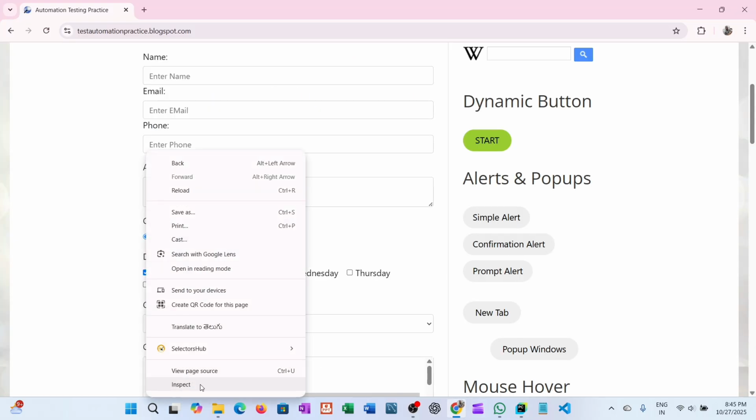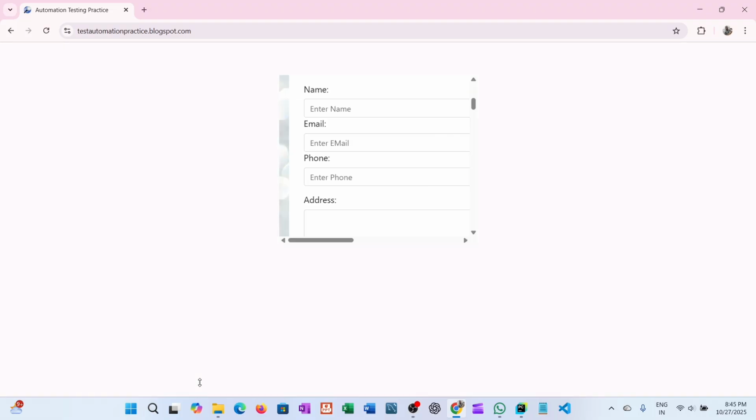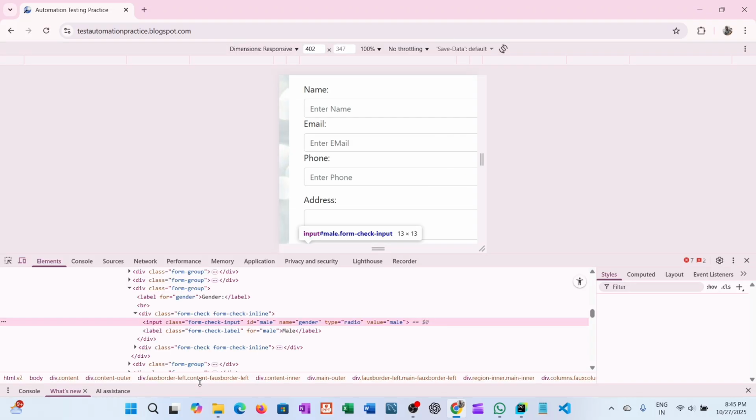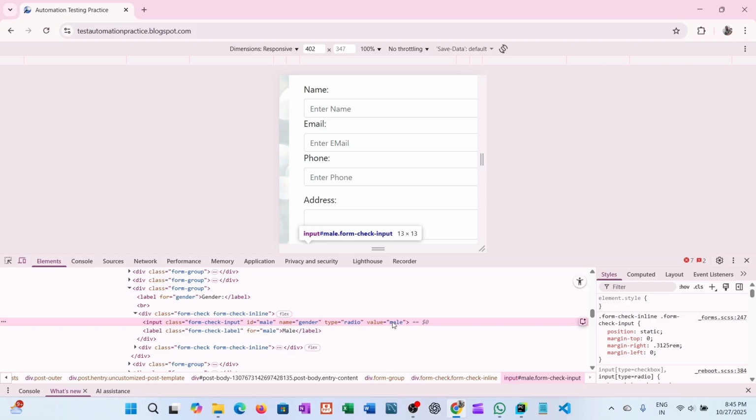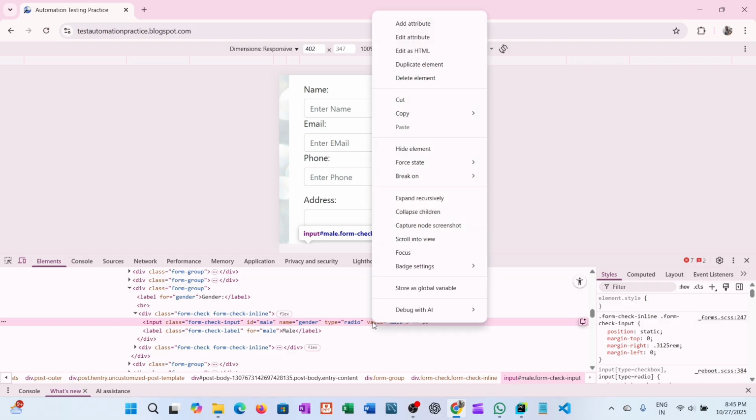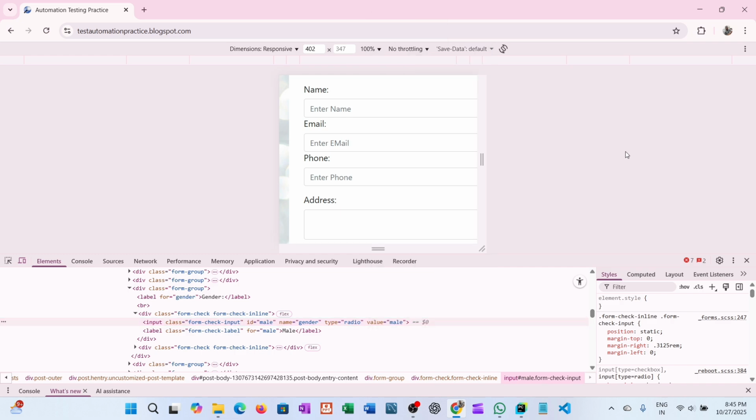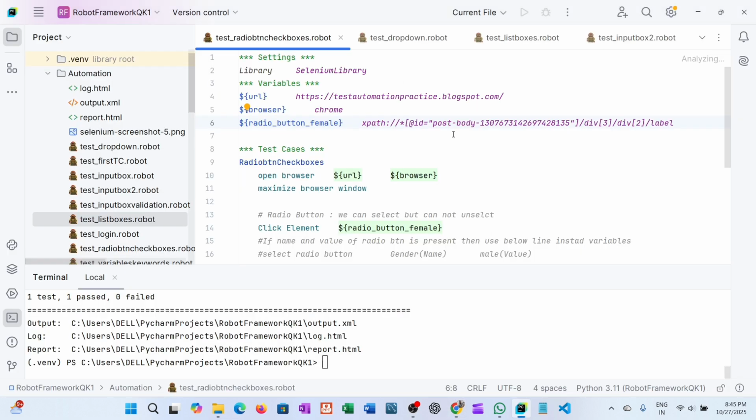Here we can see we have ID and value as well. So let's right click on those, copy xpath, go to PyCharm and paste it here.